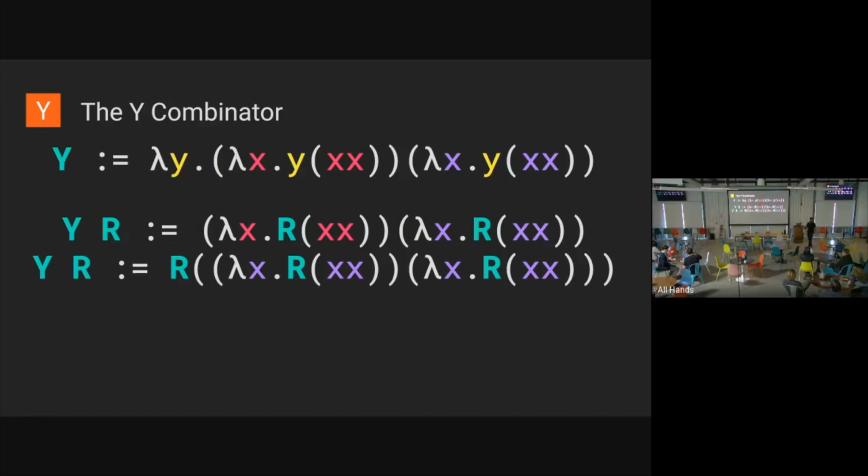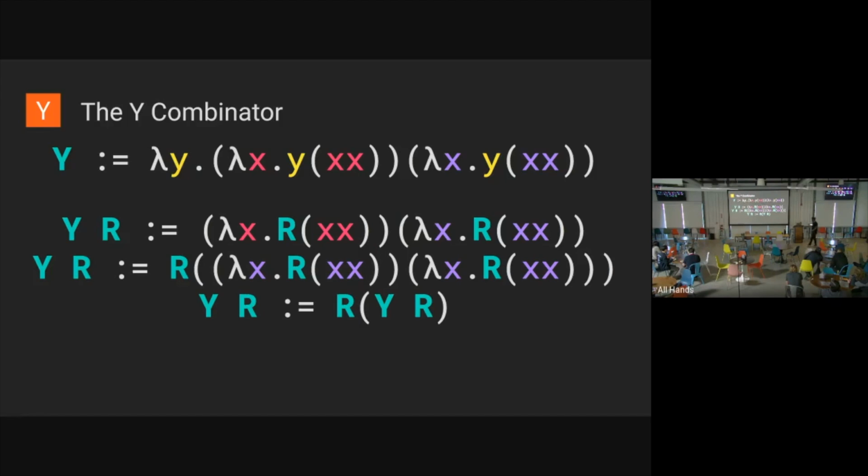Okay? So we haven't done anything too crazy. And now if you'll notice, this line over here and the thing inside the parentheses of this R are actually the same thing. You guys see it? Here you have magenta values, and here you have purple values. And the only difference is that this row has an enclosed R. Do you guys see that? Okay, so what we can do is take this YR, because these YR and this thing on the right are equal to each other. So we can say YR is R of YR.